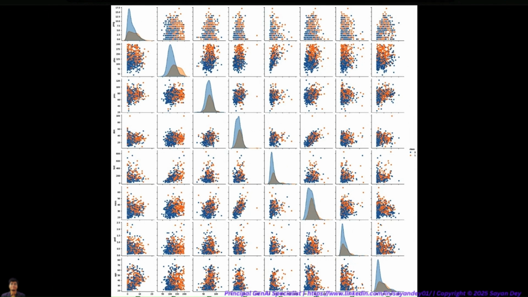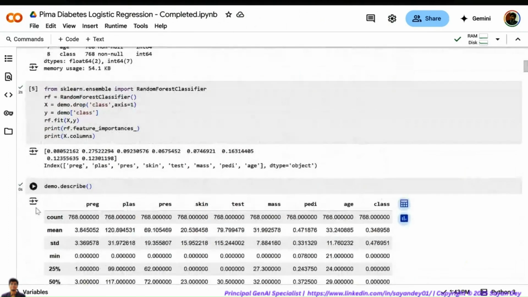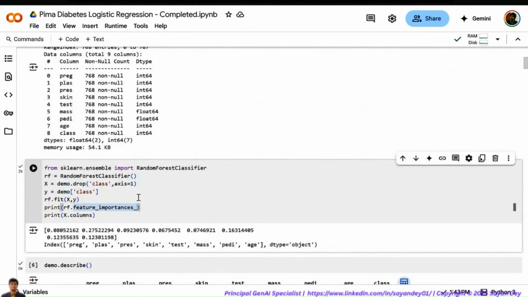But I hope the idea is clear. Now, obviously, it's very hard to visually make out what's going on. It's not practical to look at a diagram and say, hey, I think I see a good separation. So what is the quantitative way to do it? There are a couple of approaches. We use some statistical techniques like p-values, which I don't want to get into right now, and which are not very widely used. But p-values are one way to do it. The other, more practical technique that is followed is called feature importance. We use feature importance to identify how important a feature is.